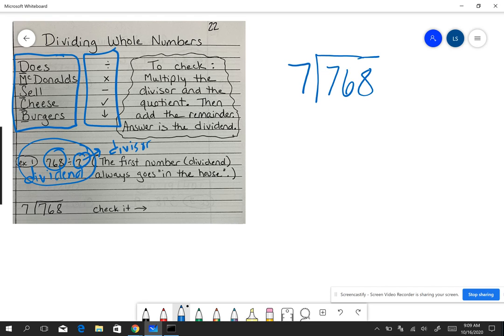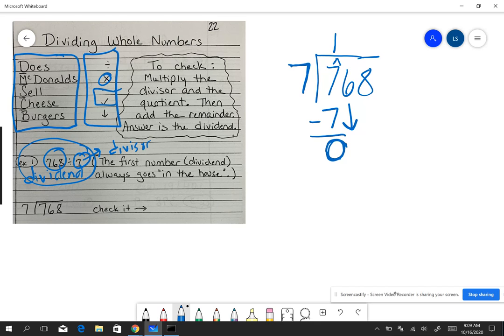So now I'm going to start with my division. I'm going to see if 7 can go into this 7, and it can. I can take 7 divided by 7. 7 divided by 7 is 1. Now I multiply. 1 times 7 is 7. Now I subtract. 7 minus 7 is 0. That 0, this check right here, this step is just to see if this answer that you get when you subtract is smaller than this divisor, and it is. So I can move down to my next step, which is bring down.